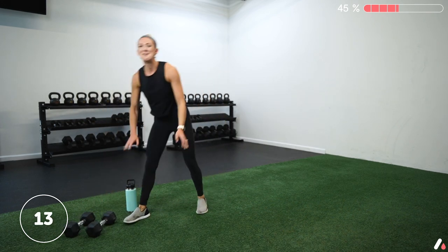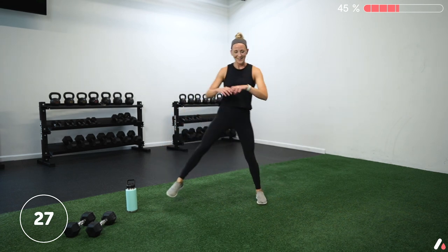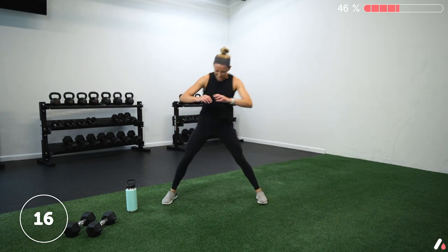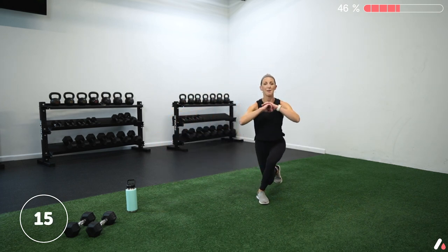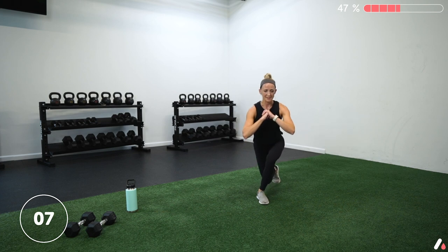I'm tossing my dumbbells aside — going just bodyweight for these next two. Right side in three, two, one — let's go. Step out to the side, push, cross behind. I'm a little jello — little jello legs today. We're in this together, we can do this. You are feeling strong. All of this is temporary. Five more seconds — keep pushing. Two, one — and pulse. Come on, this is the biggest challenge, I think it's the hardest thing of the day right here. Little pulses. Four, three, two, one. Shake them out.